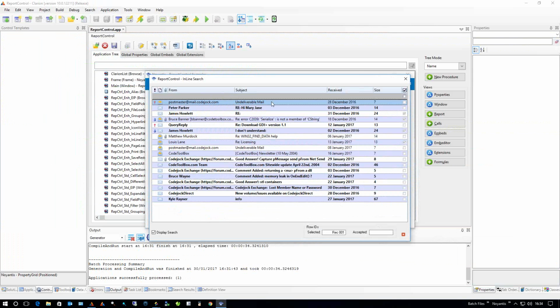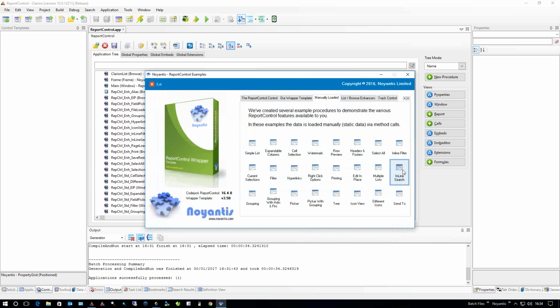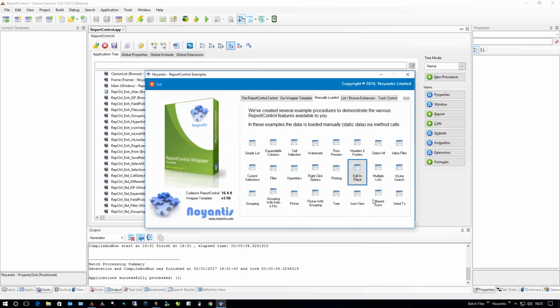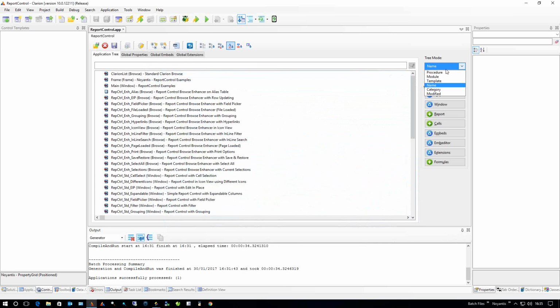I was actually looking at when Windows gives an alert, it slides out at the bottom. Although I guess that's kind of a different report control, but let me think. I actually had an alert thing in report control, and I'd like to have buttons on the side that said dismiss or snooze, that kind of thing. So they appear literally here. So we can say a button. Let's take a look at the edit in place example.